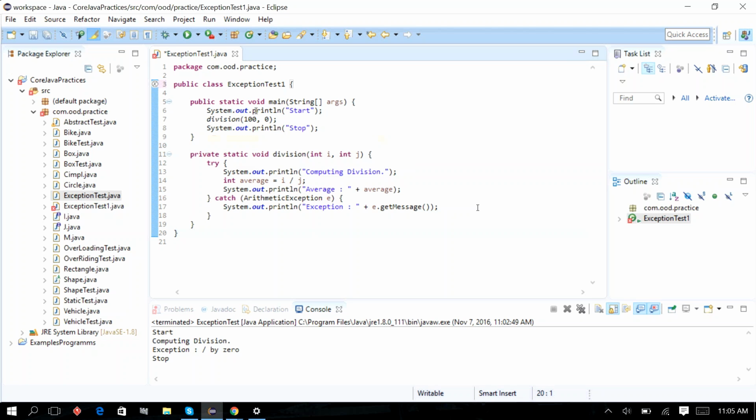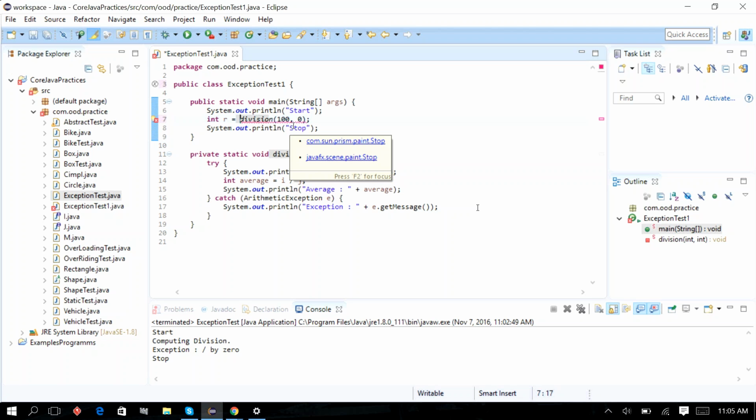before the division, try to put int r equal to result equal to. I want to call that division and receive that r value there.